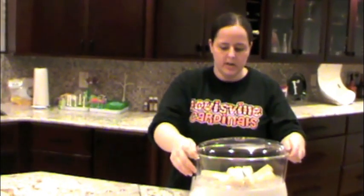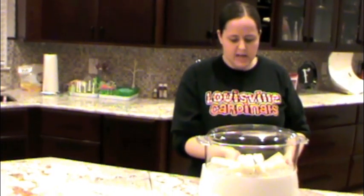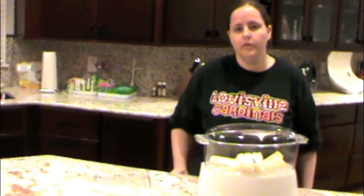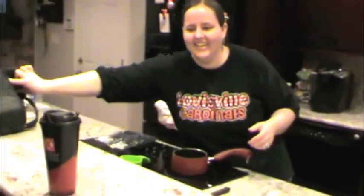I already got my water in here, and I'm going to turn it on for about 15 minutes. There's a timer on here and it will go off. So in the meantime, we're going to do the blueberries. Now the blueberries I will boil. So I have some lovely blueberries.